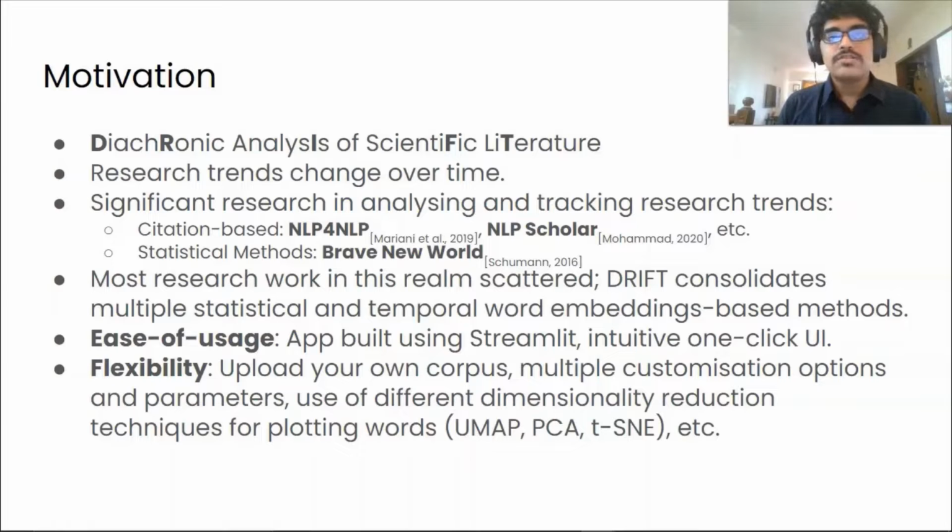The salient features of Drift include ease of usage and flexibility. The app is very intuitive to use, and users can run the analysis methods by just clicking a few buttons. The app is also very flexible because users can upload their own corpus on which they want to perform the analysis and train the TWEC model. For every analysis method, we provide multiple options and customizations, such as different dimensionality reduction techniques, for example, PCA, t-SNE and UMAP, for plotting word embeddings.